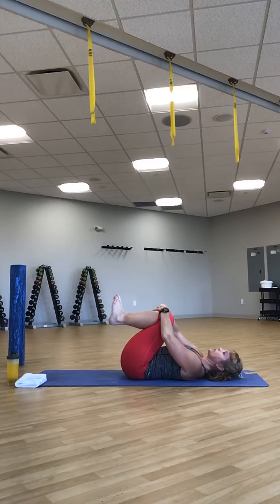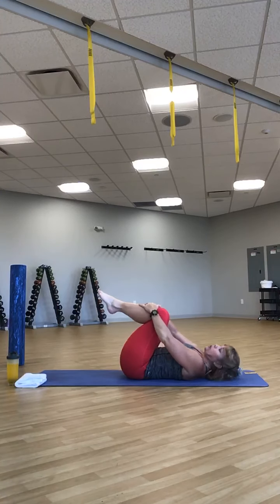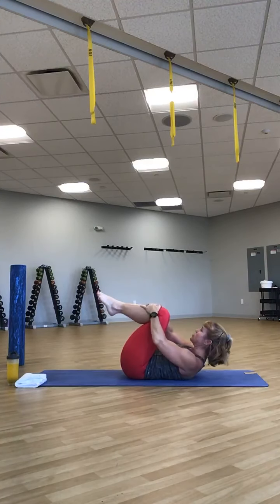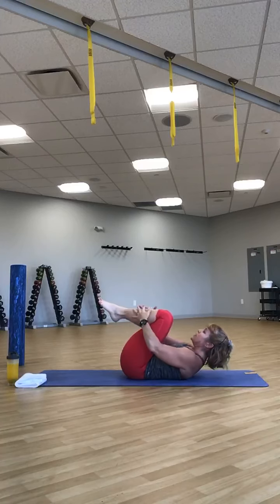Relax down. Flex your feet. So double leg stretches now. You're going to have both hands just underneath both of the knees. You're going to lift up your head and chest. Press your shoulder blades down. Now you're going to take your arms and legs out. Breathe in and breathe out.